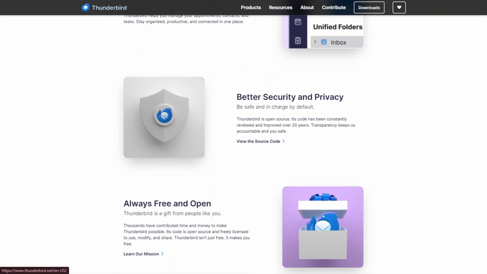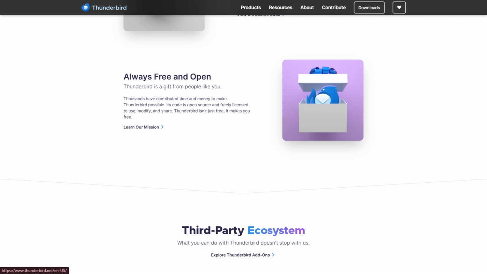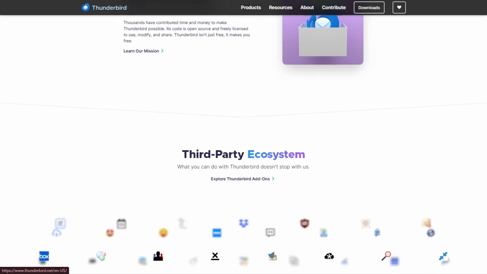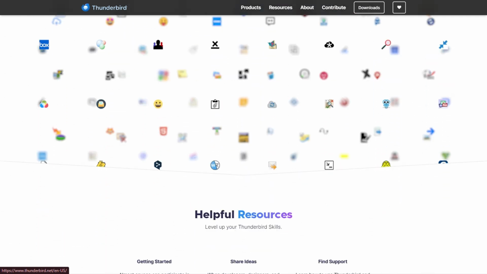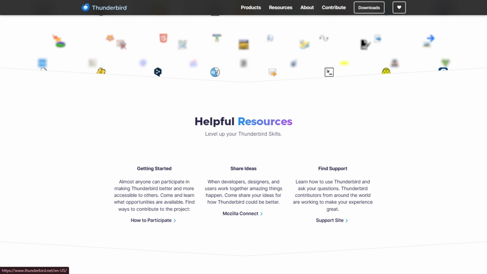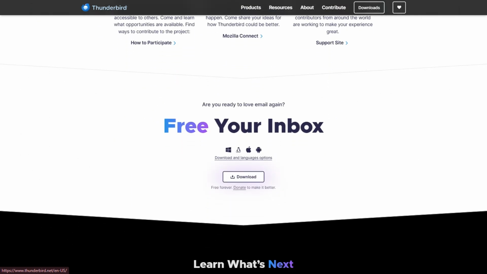Version 128 actually shipped with data loss issues for some users, which is pretty concerning for an email client. Here's what nobody tells you about Thunderbird's quality control. They literally didn't have any formal QA staff until mid-2024, after decades of development. The community has been basically beta testing for them.